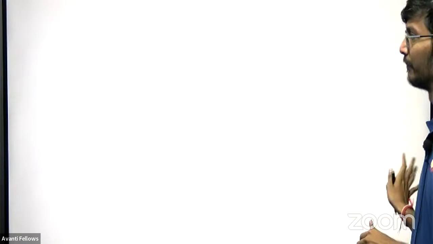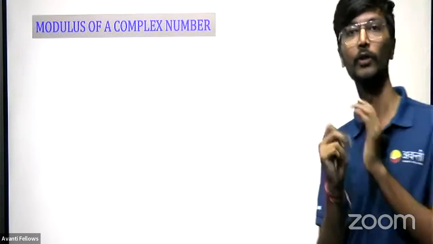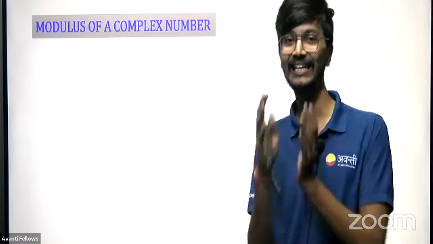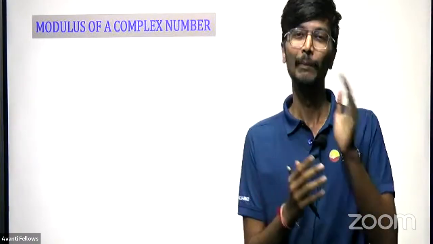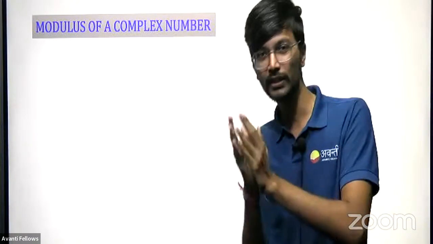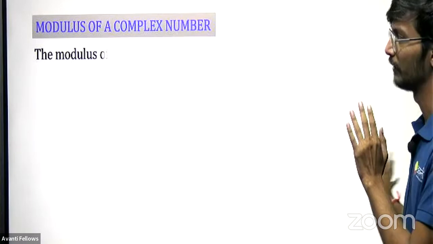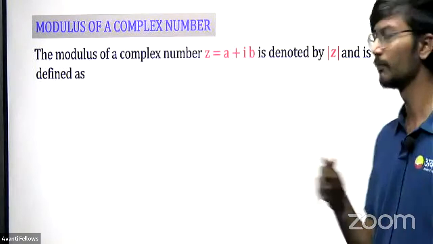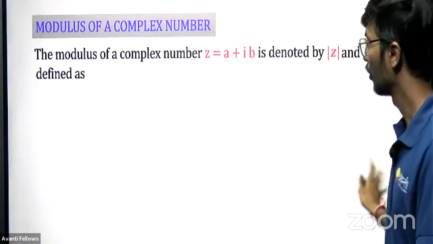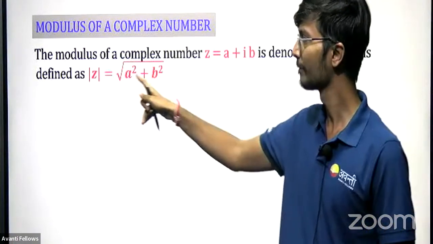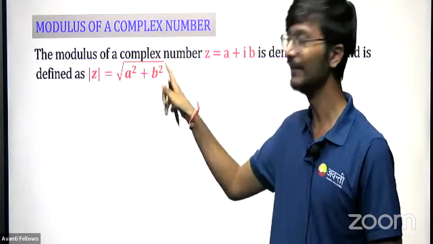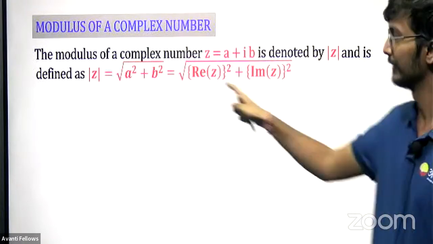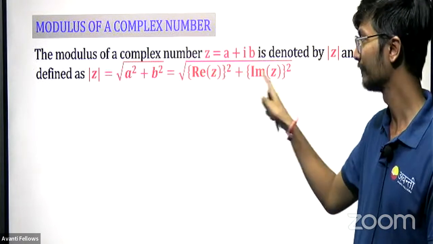Now it is time for us to do modulus of a complex number. Modulus of a complex number we'll be studying in more detail as we progress through the lecture, but just now, I'll give you an introduction. So what is the modulus of a complex number? Suppose a complex number is z equals a plus ib. Then what is its modulus? Modulus will be the under root of real part square plus imaginary part square, that is, a square plus b square, where b is the imaginary part. Got it?